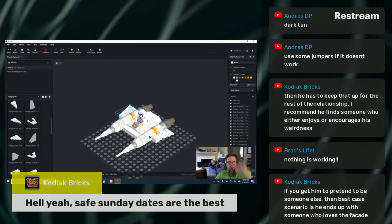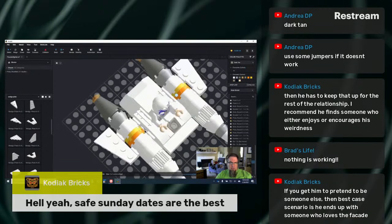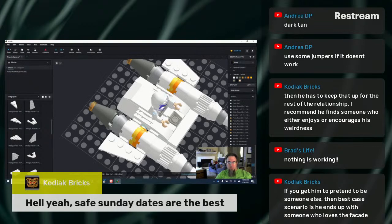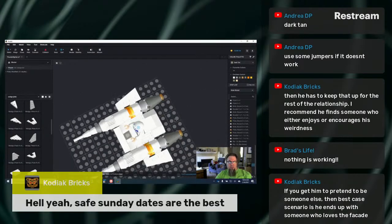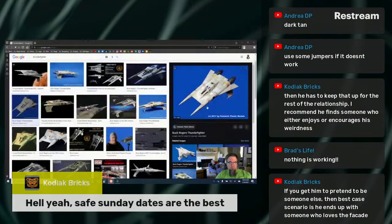Dark tan. You know what? You voted for it. You got it. Dark tan it is. Where's dark tan? Dark gray, dark pink, dark tan. All right. So I think that's a little better with the wings. I wish they were a little more pointed so they blend into this.